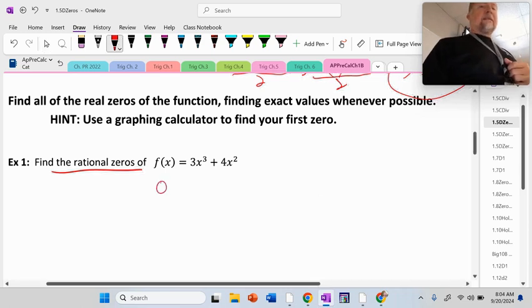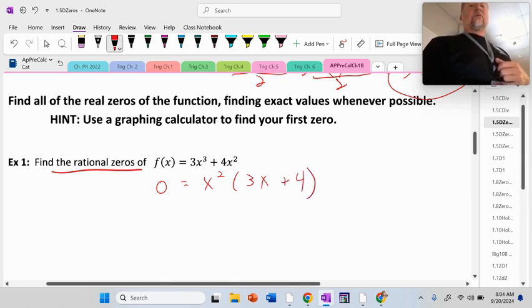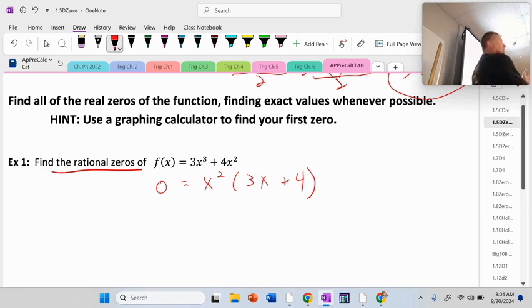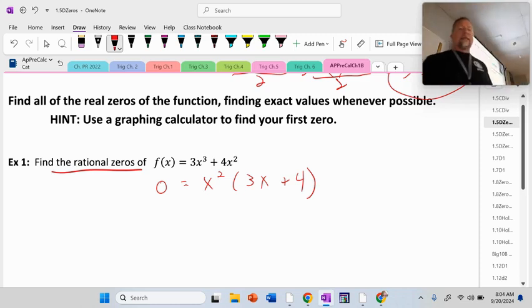But I don't need synthetic division on this. This has a greatest common factor of x squared. Okay, so the first thing you look for is, can I factor these things? And if you can't, you'll see what happens. That's when we got to think about synthetic division, where your mind has to be tonight on our homework.